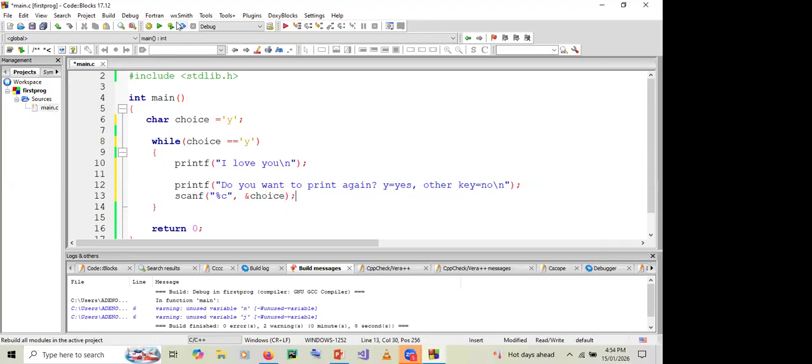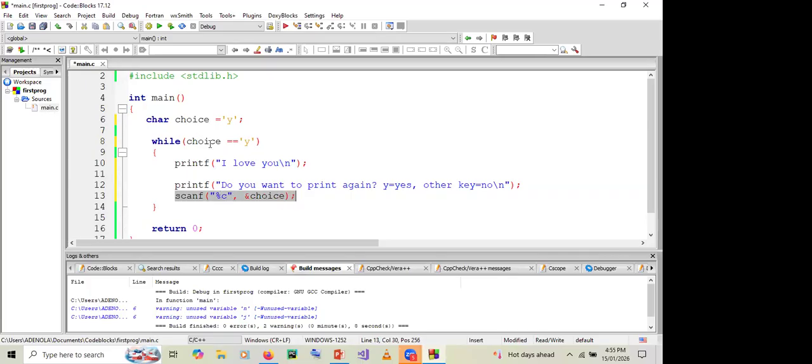So with this, choice is initially yes. As long as choice is equal to yes, print I love you, then come to a new line and ask, do you want to print again? If you type yes, the keyboard is waiting for input.